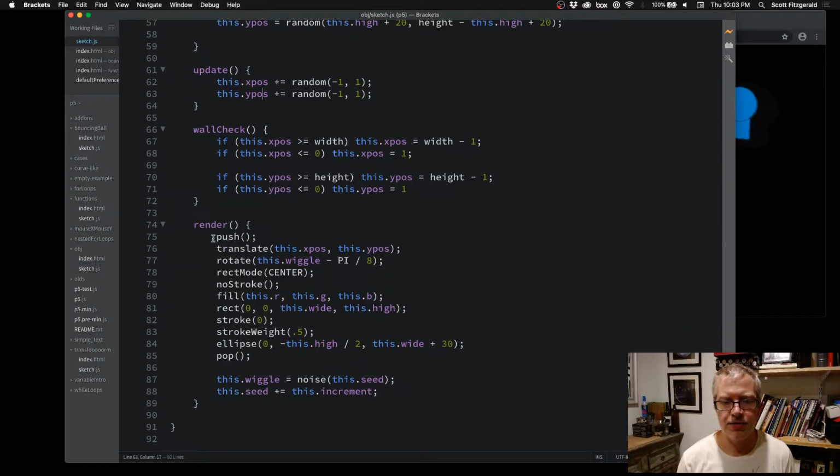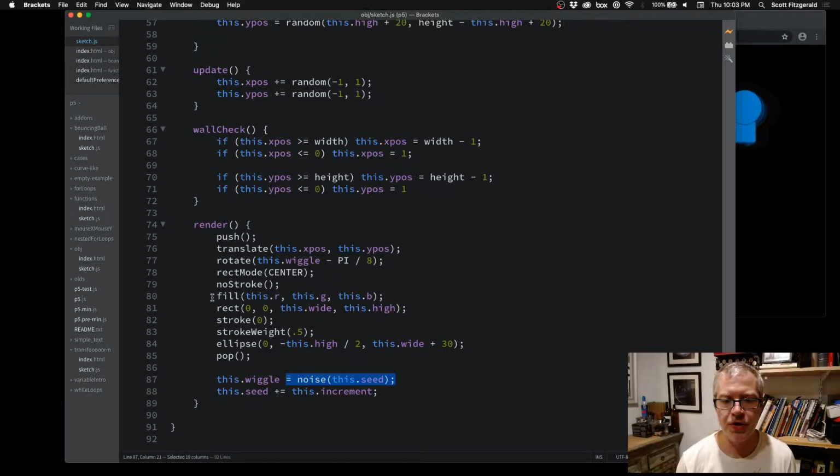Inside of the render, I'm doing, again, a push, translate, and pop. So I push it out of the regular drawing stack. I translate it to the position where I want to draw it. I'm then doing a little bit of rotation, which is a noise. I'm calling that function noise, and I'm using that to determine the rotation, which is why it's moving back and forth like this.